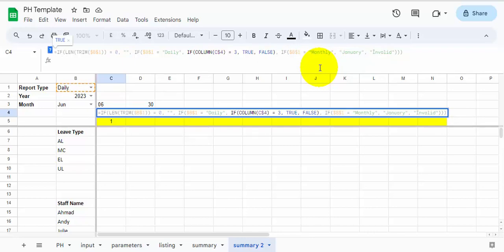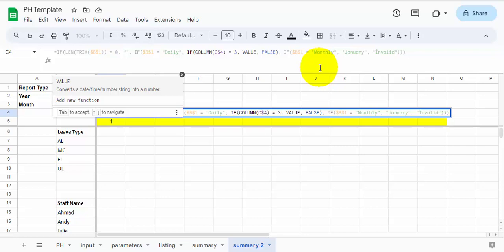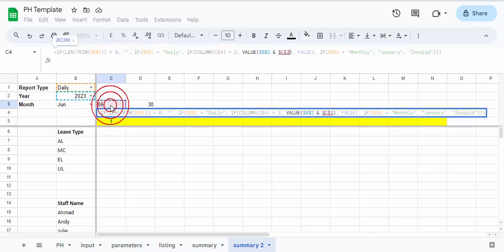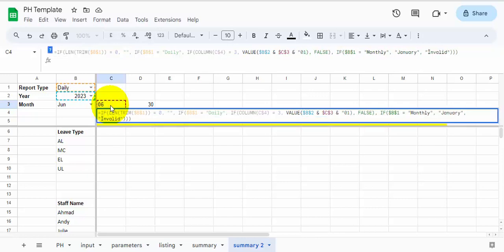So for this one, we're going to use the join text, with very straightforward things, and convert it to the value. The first thing over here is B2. This B2 needs to be absolute reference, and we need to add it because it's joining the text. So we're going to join this one, C3. C3 is a month. We will change when we select the month. And then this one will be hard coded as 01. So that's all, and then we will change to value.